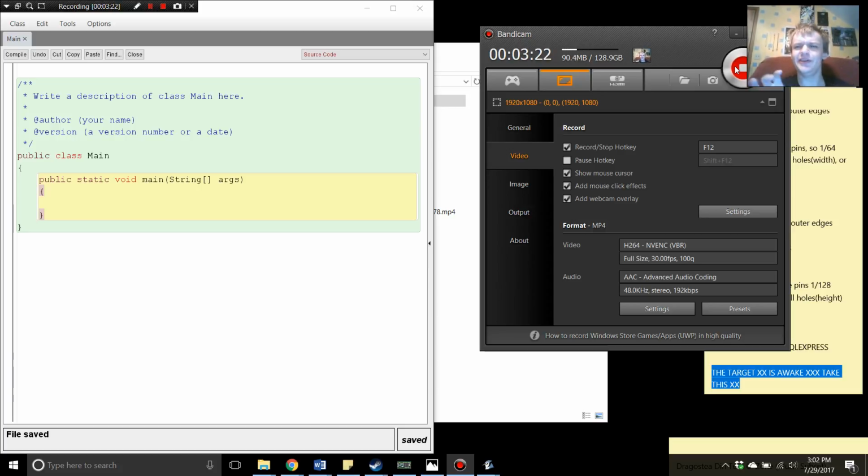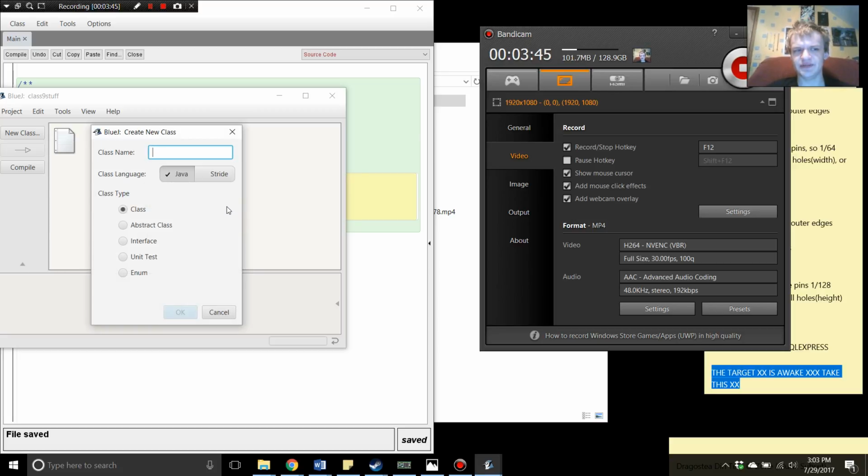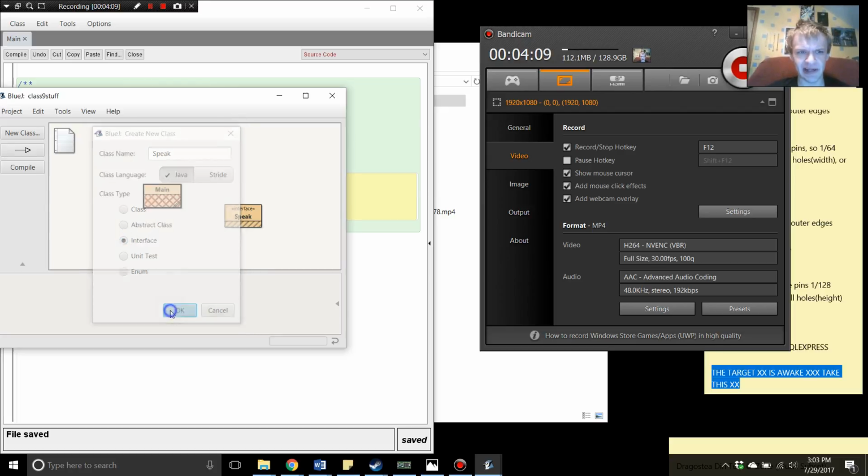It's just sort of on a lower level. So the first thing that I want to do in this class is explain specifically how you might create an interface for you to work with. And we're actually going to create one called Speak. What you do is you go into your BlueJ project window, and you can either right-click New Class, or you can click New Class, and it will bring up this window, and we're going to call it Speak. But one thing that you're going to want to remember to change is this class type button, because an interface is sort of like a class, but we'll see how it differs in a minute. So I'm going to click that radio button, and I'm going to click OK.